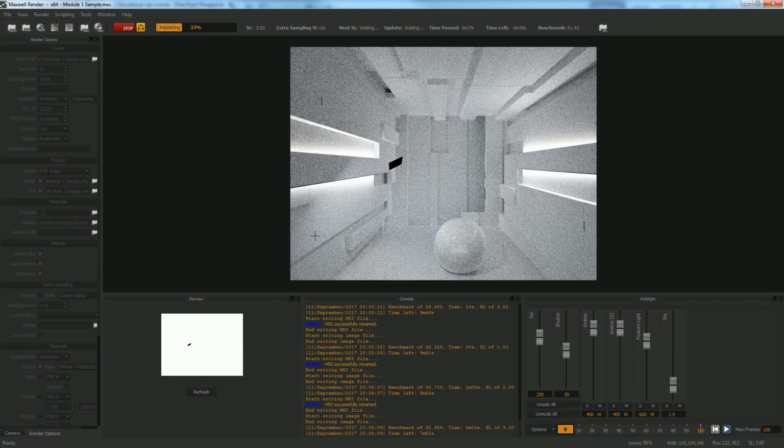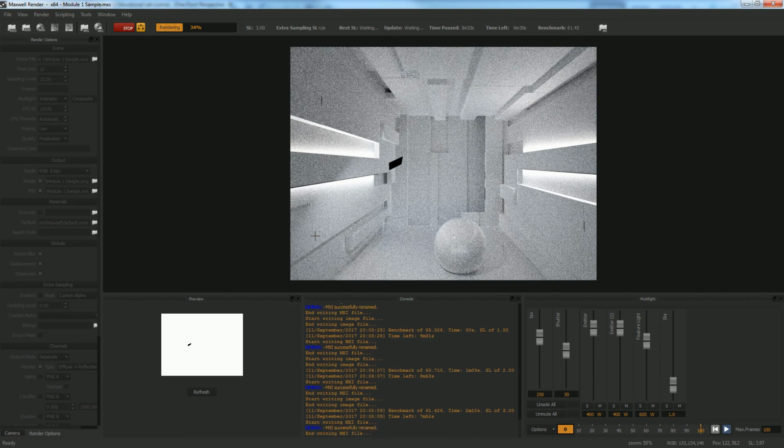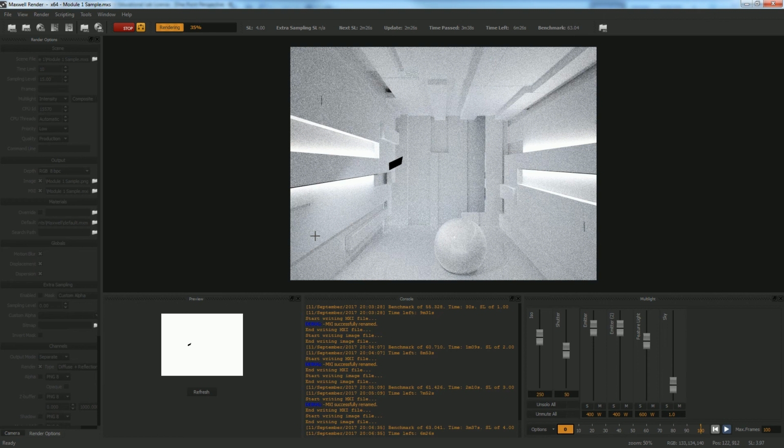Because what that's doing is it's taking this little black box that you're seeing here. That's the light, by the way, right? We see the back side of the light. And it's shooting it out on all sides, and you can actually see the edge here. So that's not ideal, obviously.